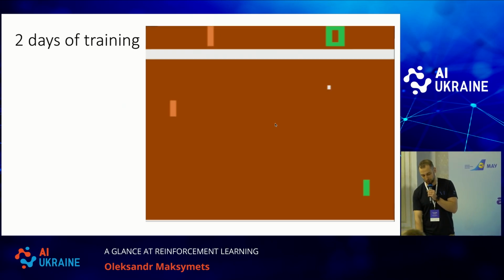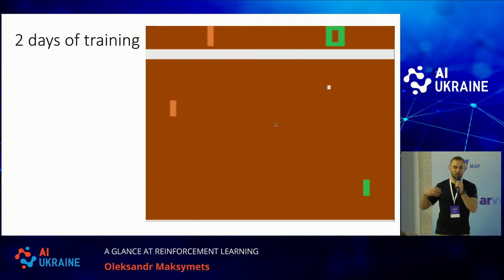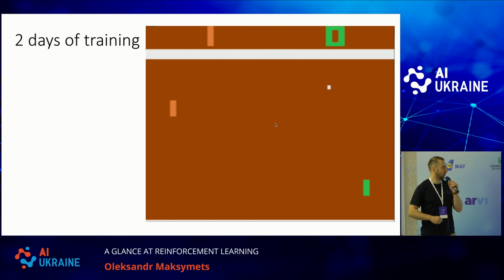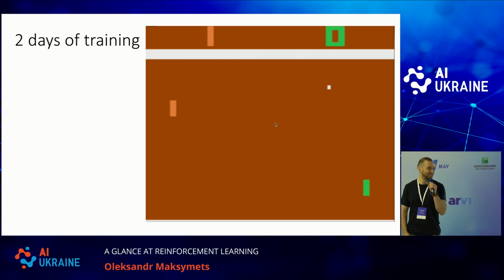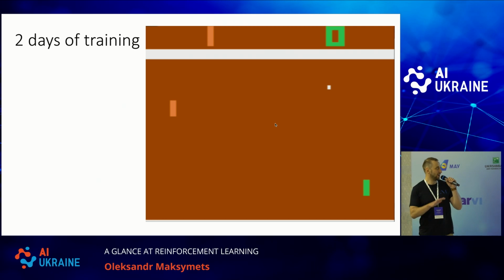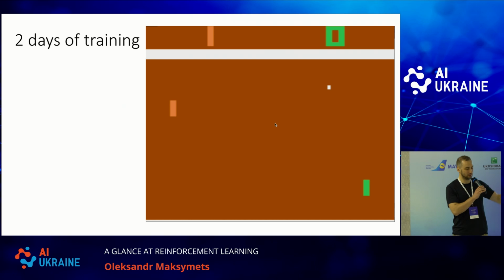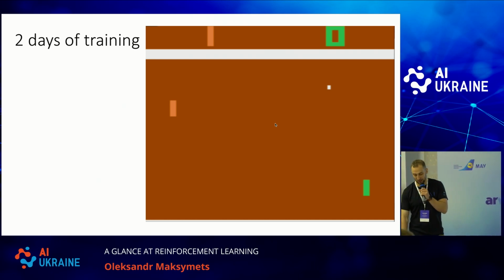After 2 days of training, it was trained with reinforcement learning, so it was just playing all day this ping pong game, gathering the reward from the games and improving the model and so on. And yeah, it won the first point. 2 days. Okay, more. So the average was like 3 points compared to 20 for the algorithm that was coded by the authors of the game. And then I found an already trained model by someone else.